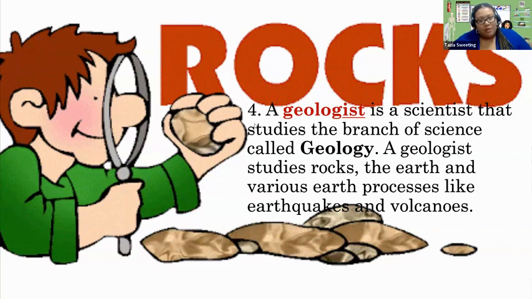So when it comes to the scientist, a geologist, and y'all take note, did I not tell y'all all these scientists can be ended with IST for the most part? So notice we already had our zoologist, our botanist, our biologist, and now we have our geologist, all ending with the IST. All right.